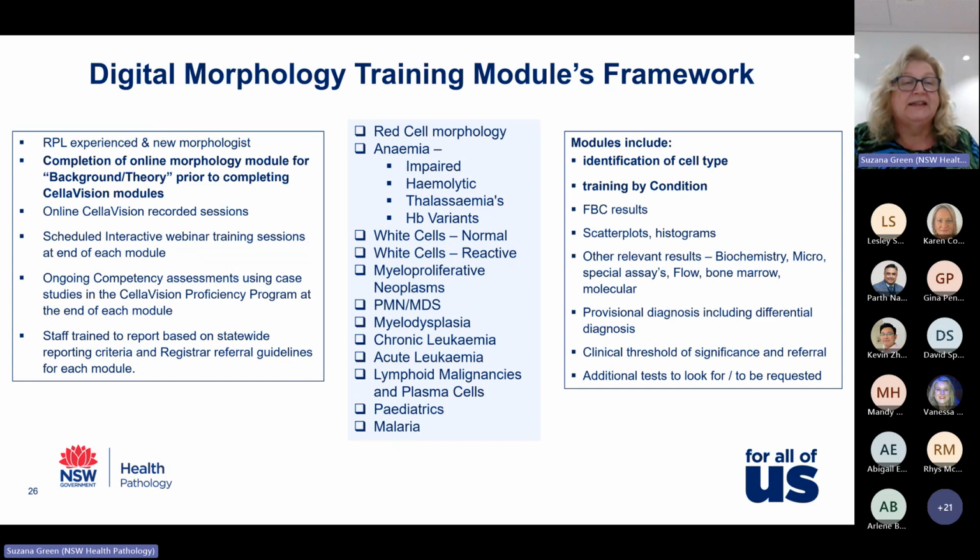Now, we have it that we would use recognised prior learning first, and then also have the morphologists go through the online completion of the morphology modules, looking at the television recorded sessions that we had produced. We would also schedule an interactive webinar at the end of each module, using the competency case studies on the proficiency program, and training our staff to report in a very standardised way using our reporting criteria and referral guidelines.